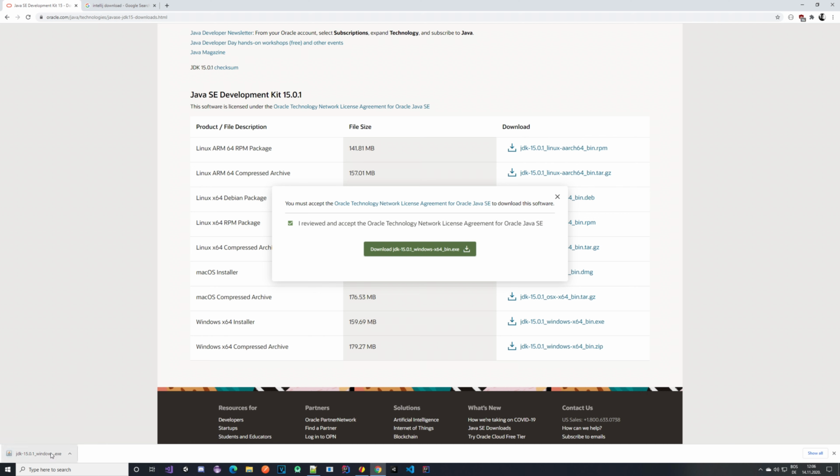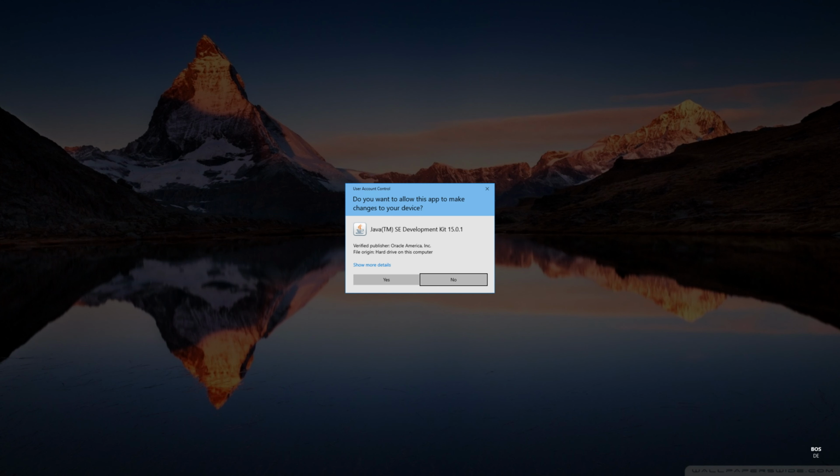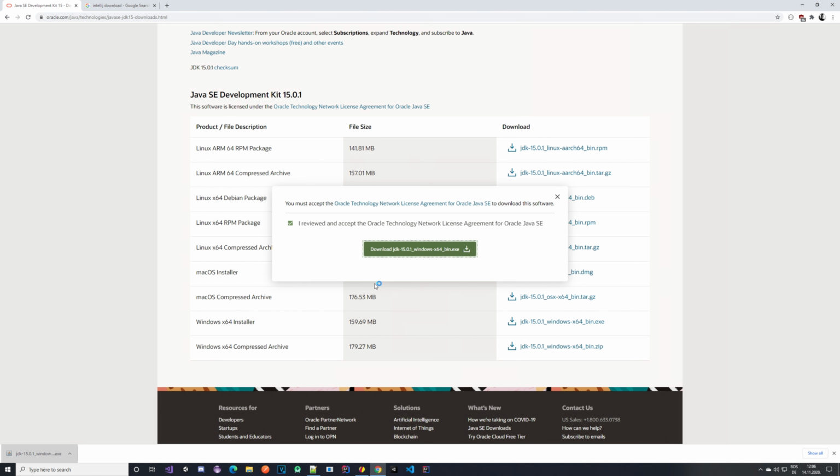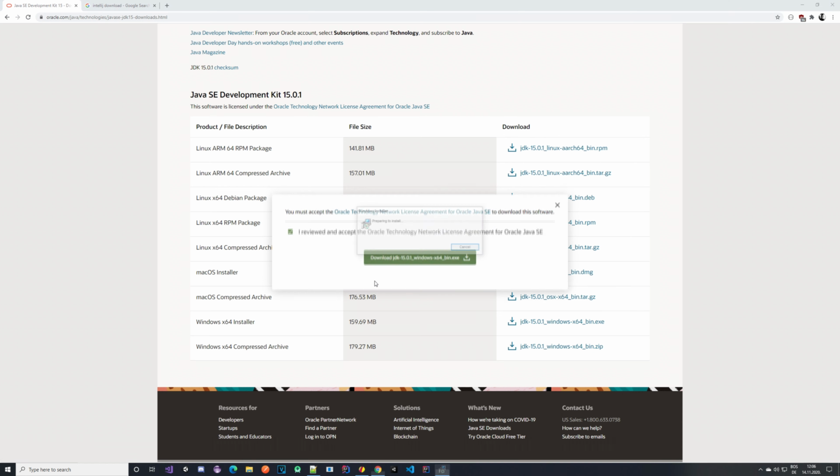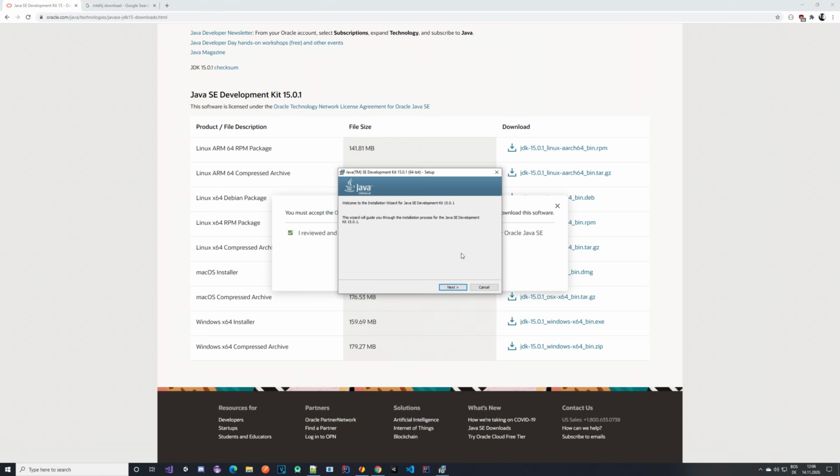Once the download is finished, open the downloaded file and execute it. Just go through the process on the screen and click next a few times. You will be offered an option to choose the folder where you want to install it, so I would leave it at the default one. If the version that you have does not match the one that I'm showing here, that doesn't matter. As long as it's Java, it will work. So now let's just wait for the install process to be finished.